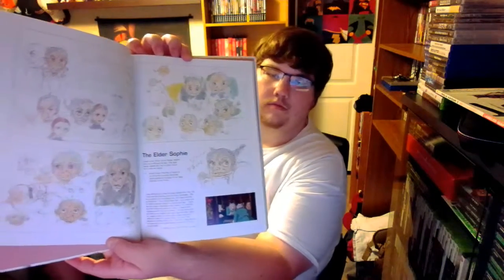I hate that they put such good art in a book — I mean I'm glad you can just flip through it at any time — but some of this stuff should be available as posters and stickers and other kinds of things so you can stick them on the walls. They should do stuff like that, at least stickers, so you can put them on a mug or on your controllers.